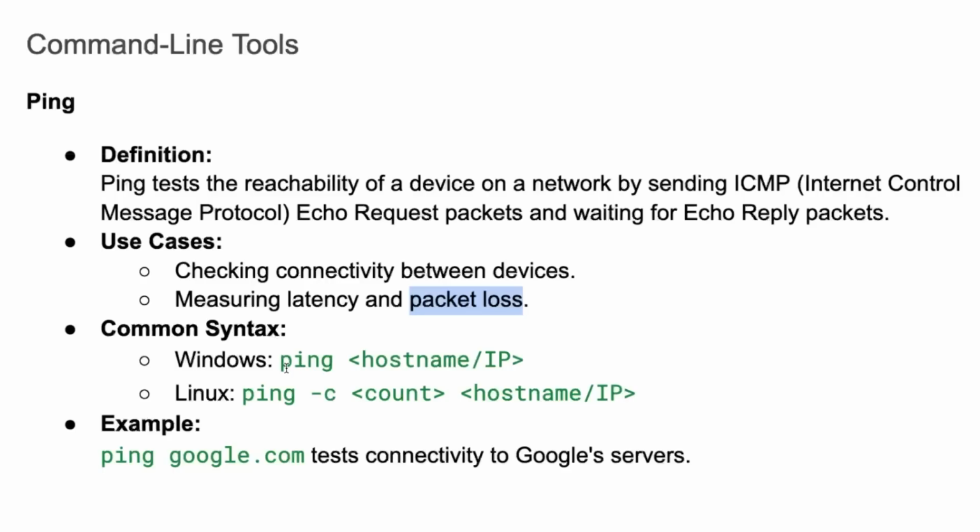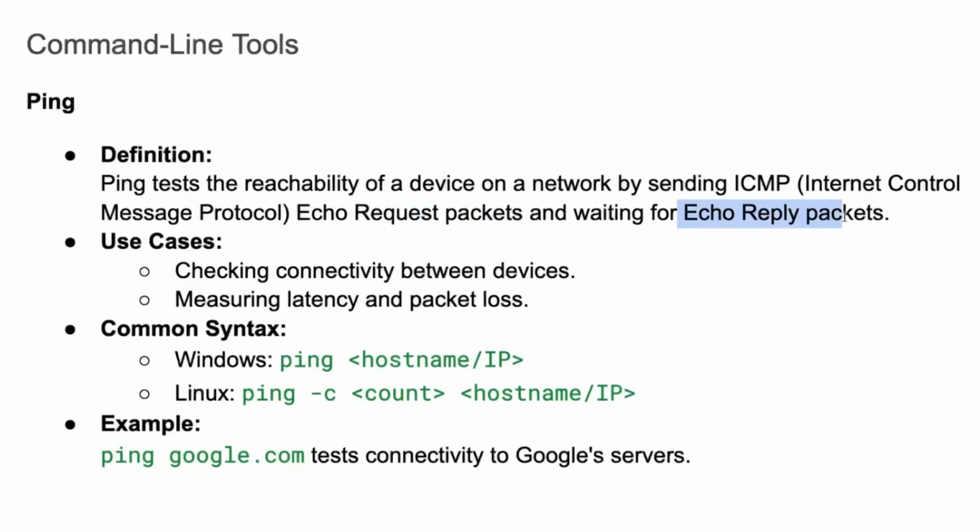So usually if you just do the ping by itself and then give it the host name or the IP address, it'll just keep running until you stop it from running. So it'll literally run indefinitely unless you actually do Control-C and you stop it. So what you can do is ping, and then use the -c flag for count, and then give it the count of requests that you wanted to send out. So you can say -c and then do the number 10, and it'll send out 10 echo requests.